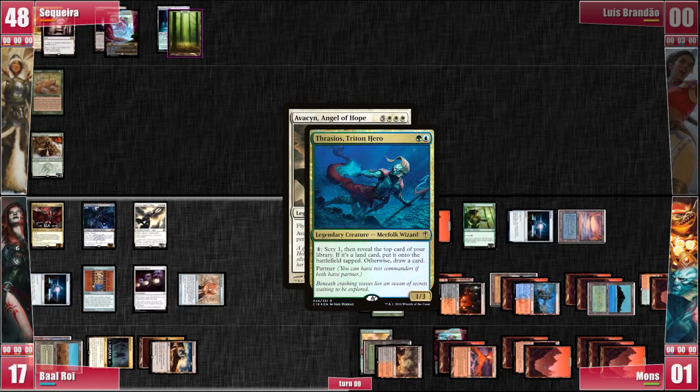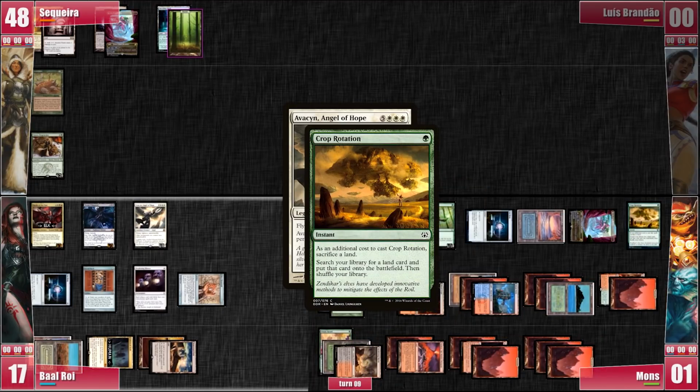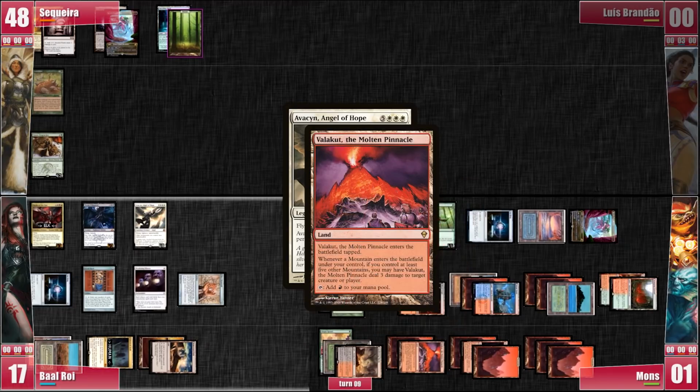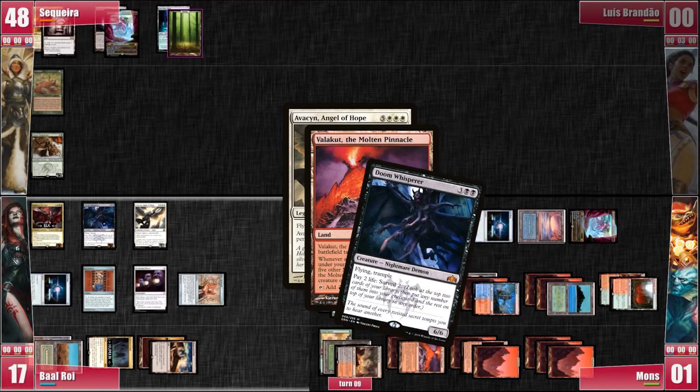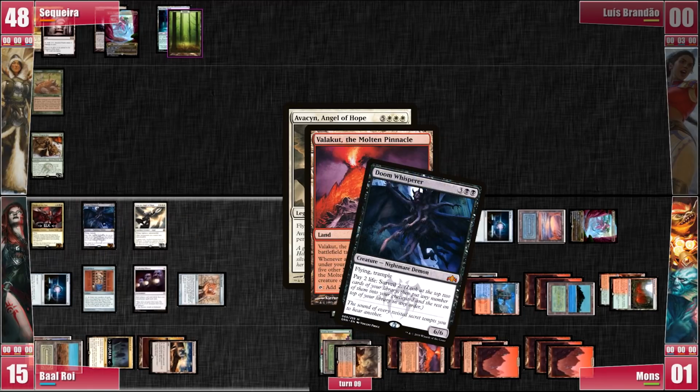Mons activates Thrasios again, scrying to the bottom, and reveals a Crop Rotation. He casts Crop Rotation, sacrificing a basic Mountain to find Stomping Grounds. Valakut triggers, and Mons deals the killing blow on Doom Whisperer. Baal responds by paying 2 life to Surveil 2. He bins the Scalding Tarn, and Doom Whisperer dies.